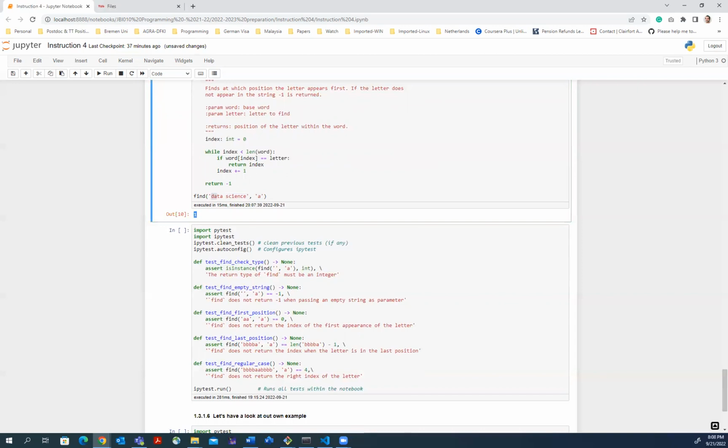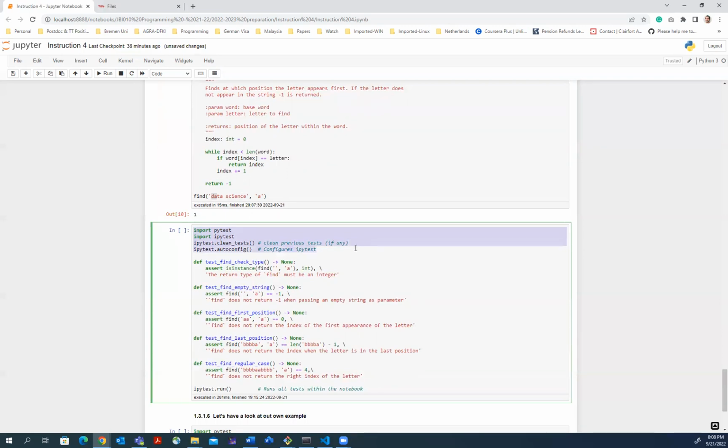We can use IPyTest to test the functionality of the find function and check the type hints for its output value. For that, I just import PyTest and then import IPyTest, and then clean all previous tests, if any.